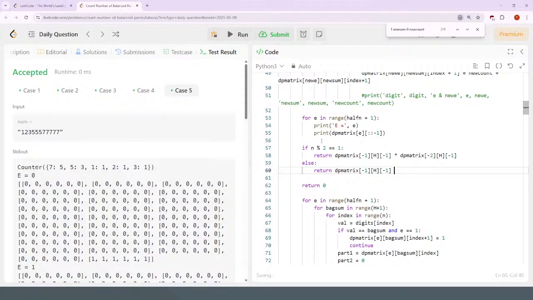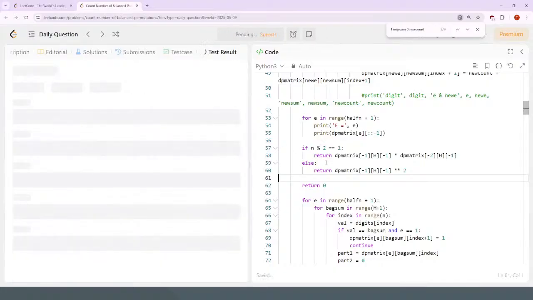I don't think this is right. Squared. This cannot. There's no way this works.